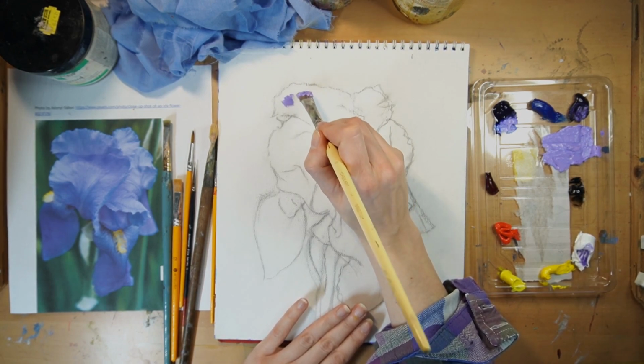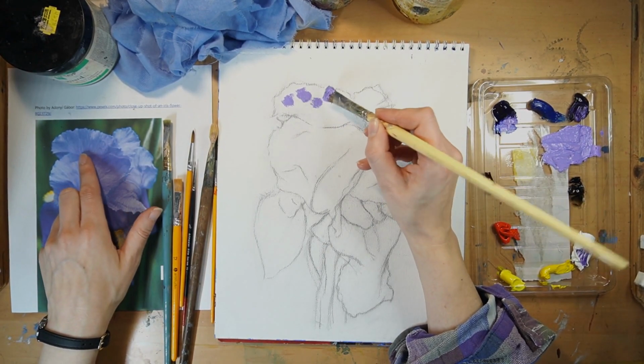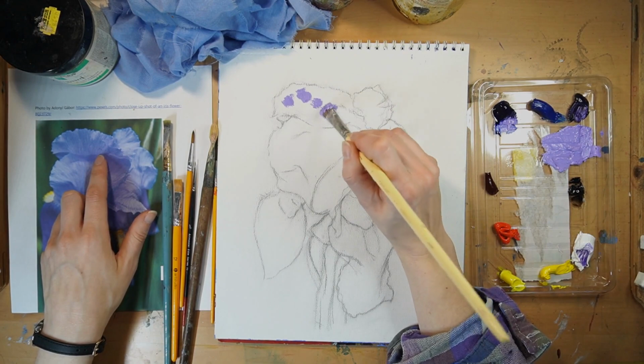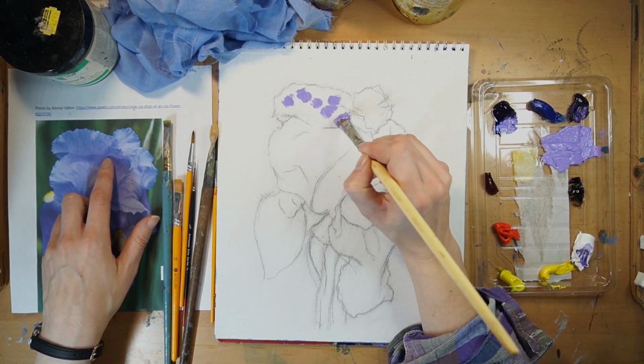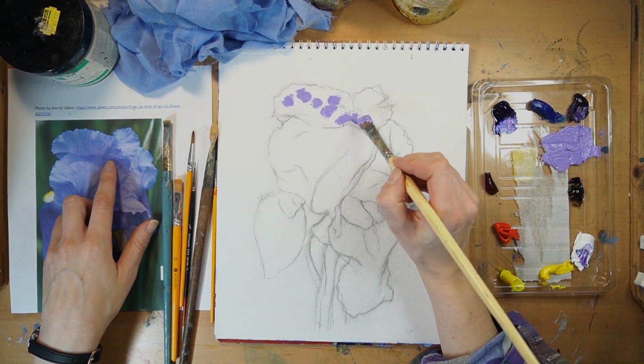I'm going to start putting down this mid-tone, being careful. And I'm working from the top down, to stop me from leaning in it too much. I probably will lean in it because I always seem to manage to get this all over myself, even when I'm working the right way up.